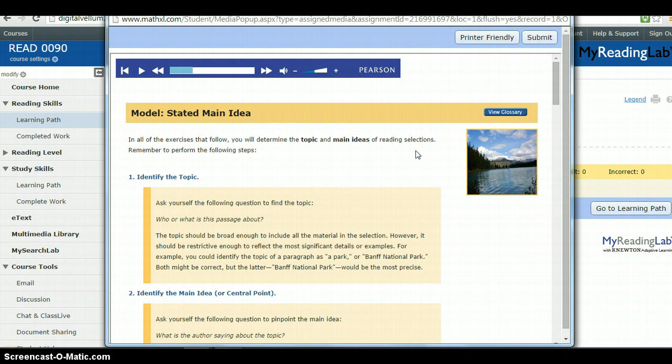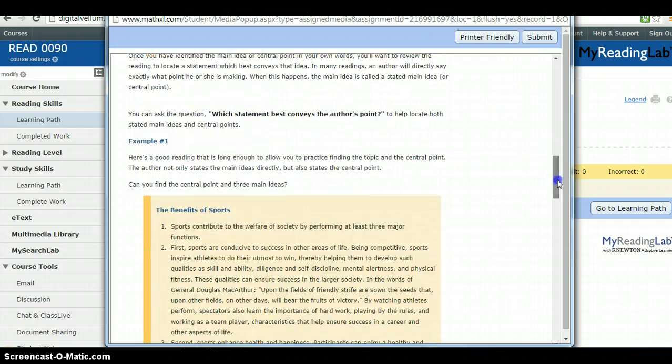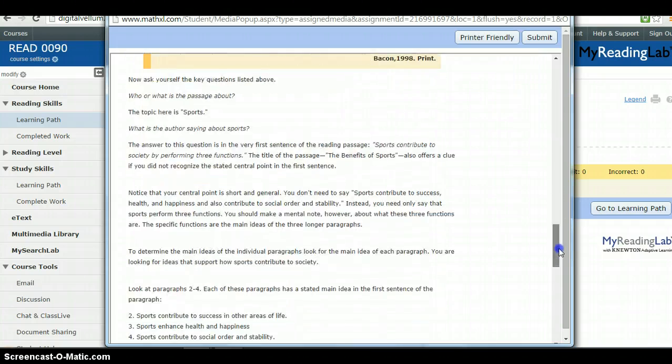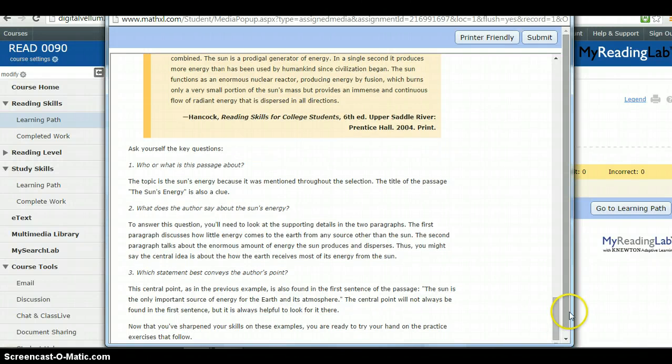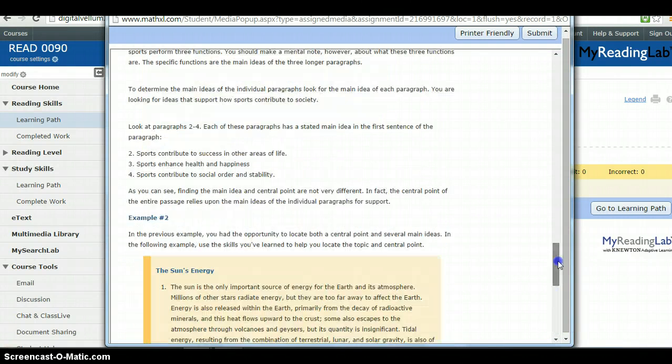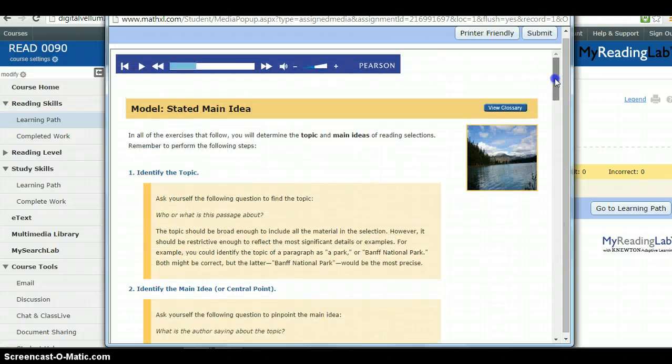Now when it expands, if you will click up here, this actually gives you audio narration. And I would like you to listen to that if you can. It'll follow you down all the way through the model. And I would like you to listen and read to this entire section of stated main idea.